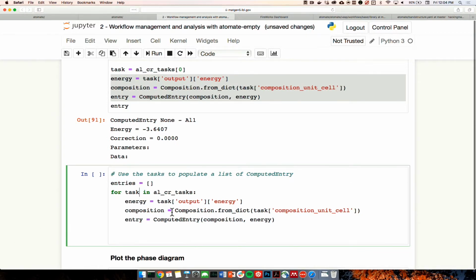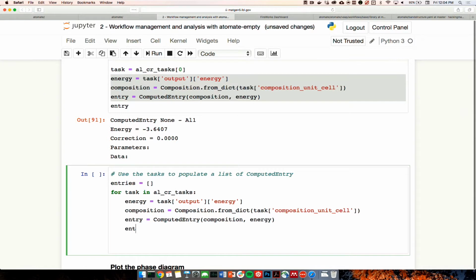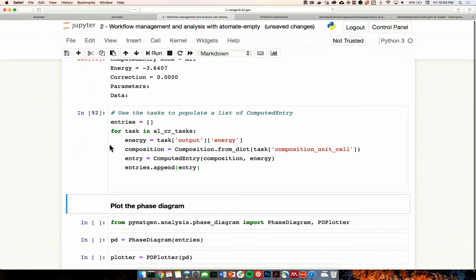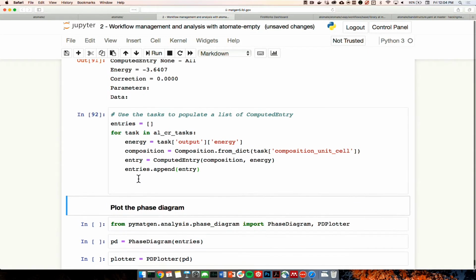Task should be singular, right? And then here, because we're creating a single entry each time, we'll just say entries.append(entry), right? And this basically gave us all the different chemical compositions and their energies.